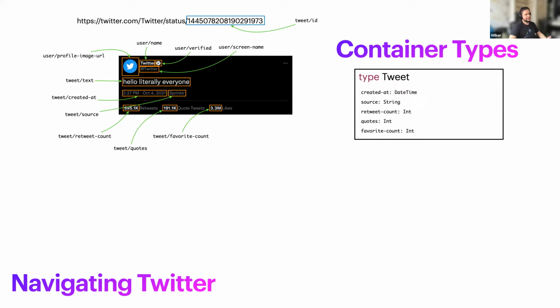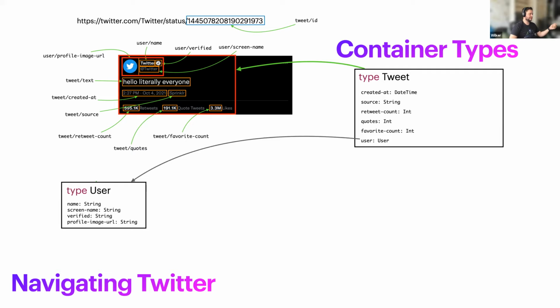So let's say we want to define a type for this response, for the data we see on screen. I could list the type tweet and have some of the data there, but this page is not only about the tweet. If we look at the upper part, we also have information about the user that made the tweet. So we have two different entities here. And we have that user there with the second red box inside. For that, we're going to create another type, the user type. And now we have a perfect mapping of what we need on the screen, in any kind of type system generically.